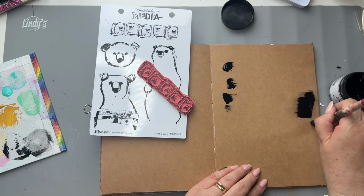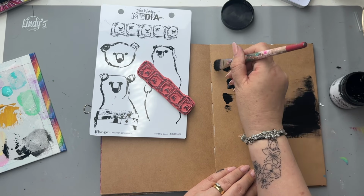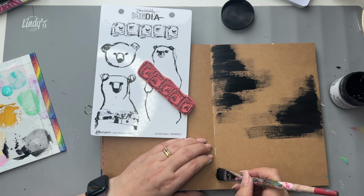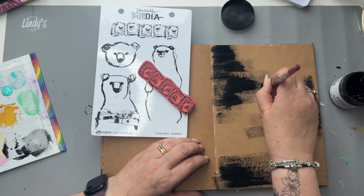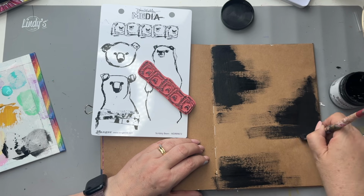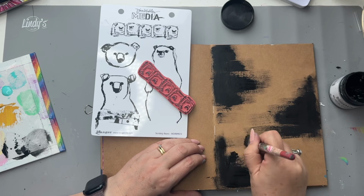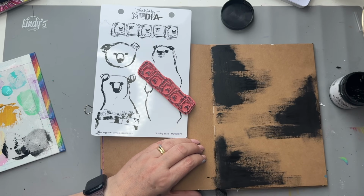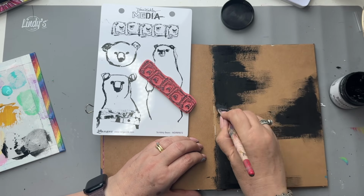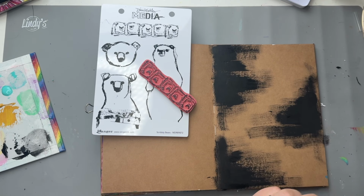So I'm going straight onto my journal page with some black gesso. I'm just going to add a few sweeps of that colour onto there. So there's no other gesso on this page, there's no clear gesso. Thing to bear in mind is that these craft pages are very thirsty and they drink up a lot of the moisture in the paint. So if you don't want it to do that and you want to be able to move the paint around a bit more easily, then you need to go in with some clear gesso just to prime that surface before you start. I'm using quite a dry brush as well, so you can see I'm getting some really cool brush marks on my page.